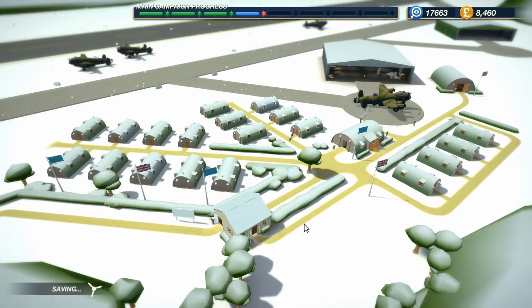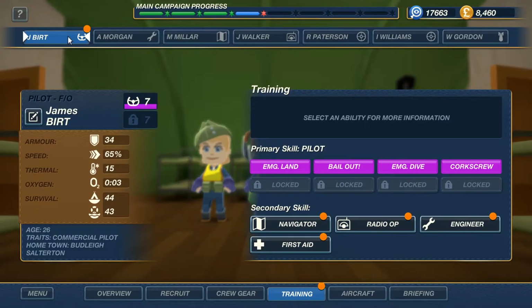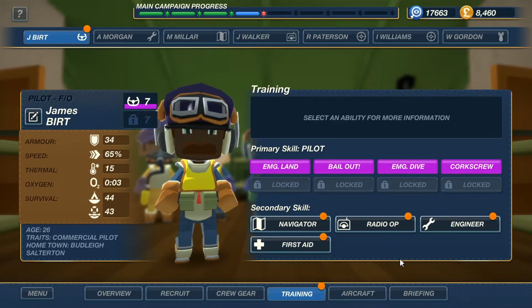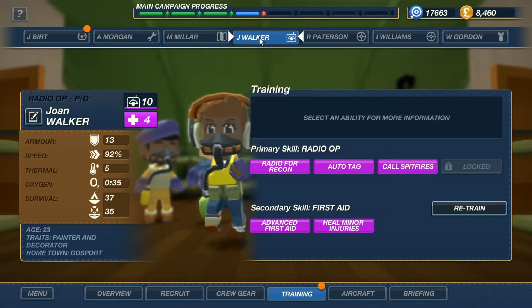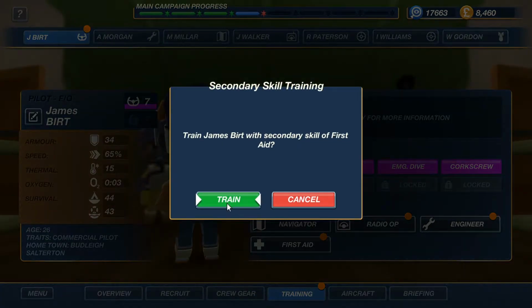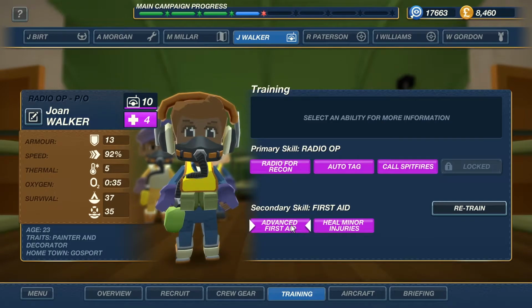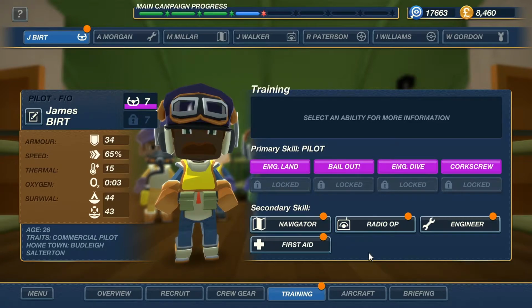Look at all that stuff that unlocked because of the DLC. Oh, you can become a... Oh, boy. What would... Honestly, I think we're gonna do first aid. And I kinda want to. Yeah, I'm gonna leave. Well, I do navigator.